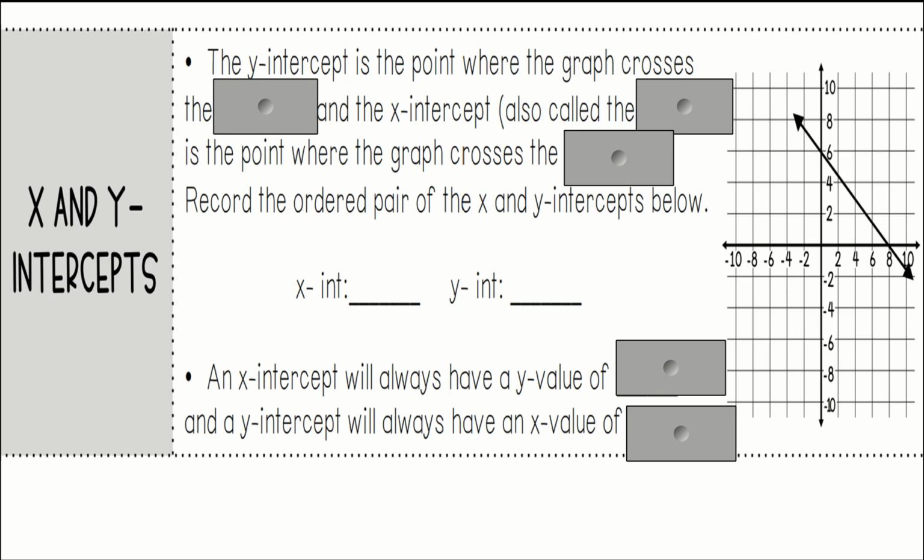Intercepts are a little easier to find with standard form. The y-intercept, as we talked about already, is the point where a graph crosses the y-axis. Hey, what's the x-intercept then? Where it crosses the x-axis. They also will call those a zero. We'll use that word a lot more when we get to quadratic functions later in the year. That'll be like after Christmas.